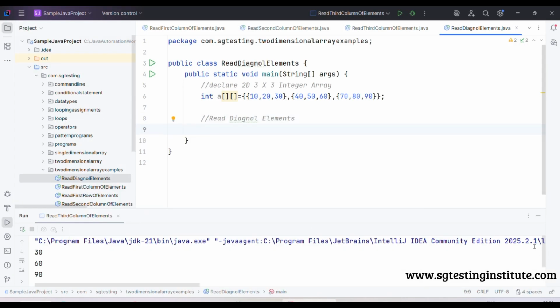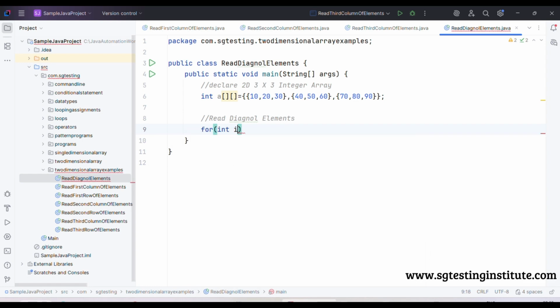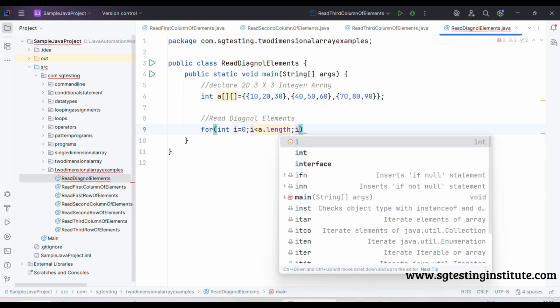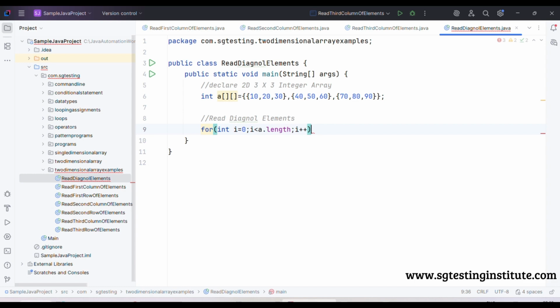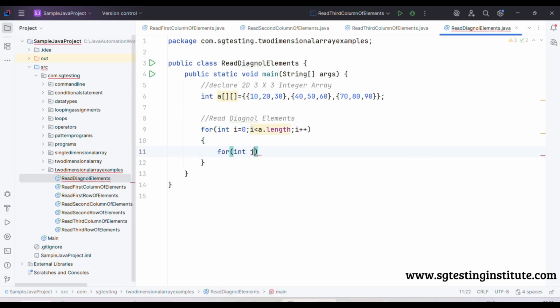For that purpose we can write a for loop: int i is equal to 0, i less than a.length and i plus plus. And for the inner loop we write int j equal to 0, j less than a of i.length.